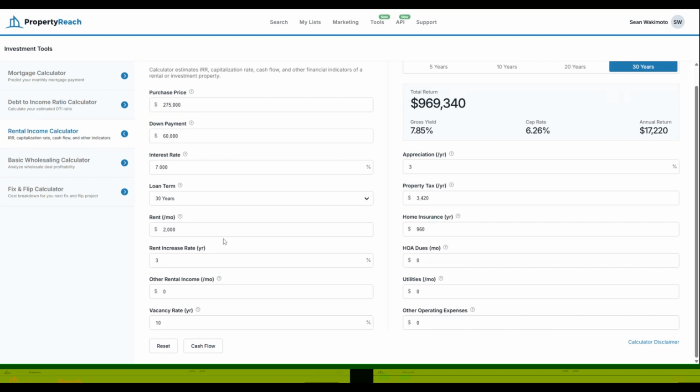You can play with all of these numbers. You may increase the rent. You may put down more money. You may try to get your interest rate lower. This is a great tool to see if you're going to be profitable and how much money you'll have to weather the storm if something happens, like your roof goes out or you have a plumbing issue. I love this tool. I think you should get in here and play with it. Tells you everything you need to know on whether a property is viable or not to become a long-term rental. So get in here and check it out.